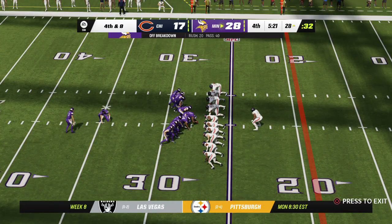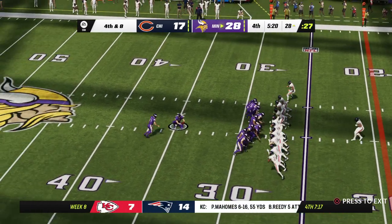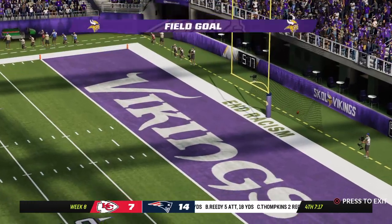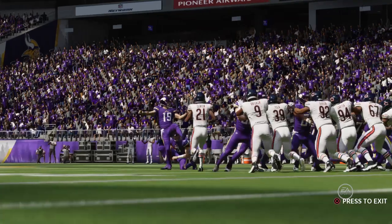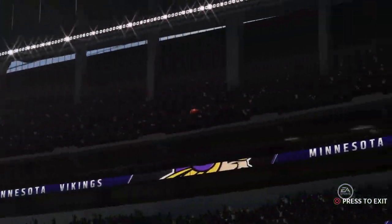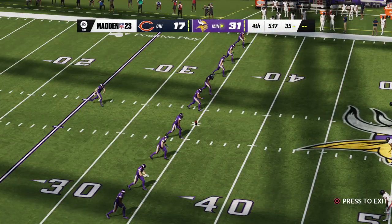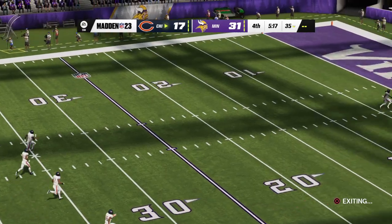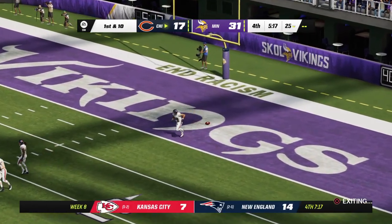Now the Vikings will send out the special teams crew here for a field goal try. From the right hash, this from 45 yards away. And this one is right down the middle, and that will extend their lead even further. So the starting field position was terrific following the surprising turnover on downs, but the end result, only 3 points. Simply stated, I think you have to look at that as a missed opportunity.